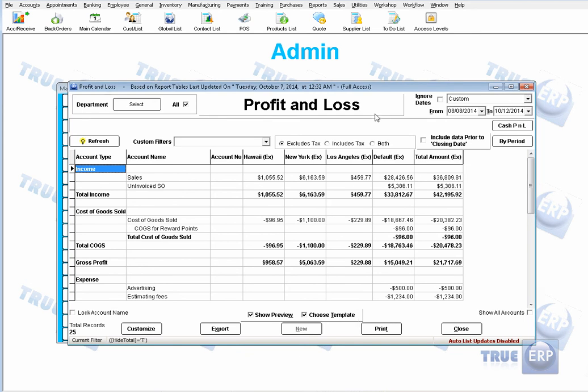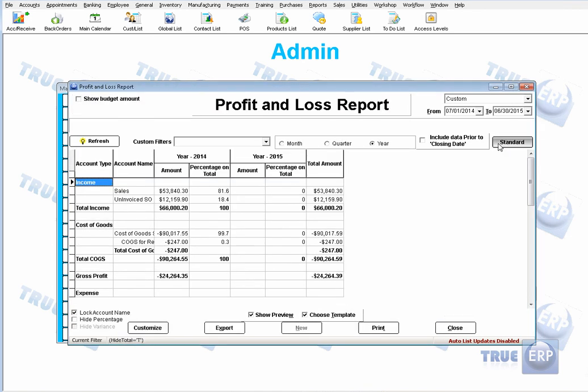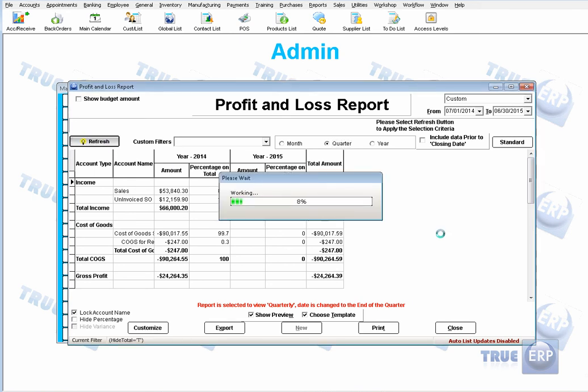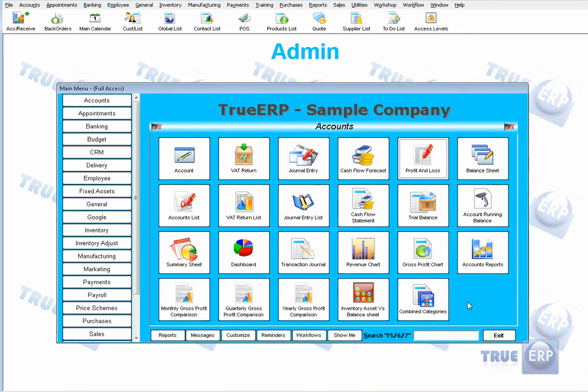Now another feature here with profit and loss is you'll be able to go ahead and do comparisons by periods. What that means is we can set this up for a quarterly, a yearly. So again, we have year over year. We have your quarterly report. We'll break it up with different quarters. You'll be able to see your numbers. Again, really accurate comparisons that way. Or again, your monthly reports. All right, let's go ahead and close this out.